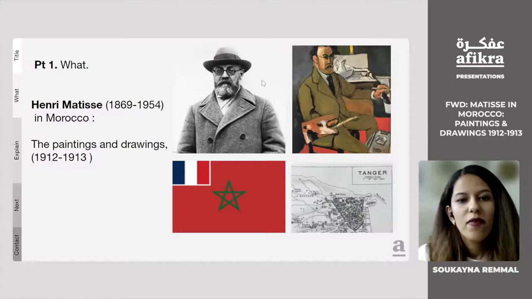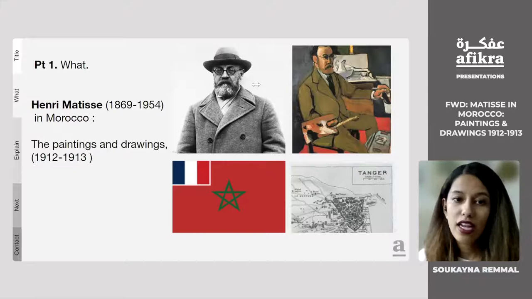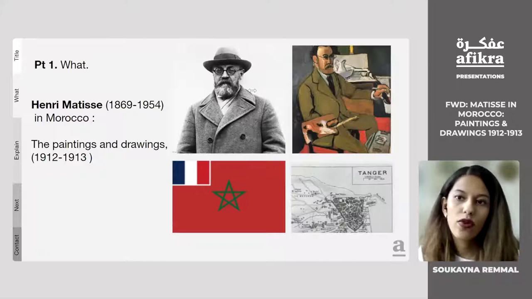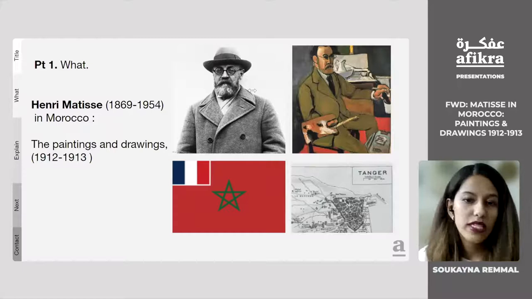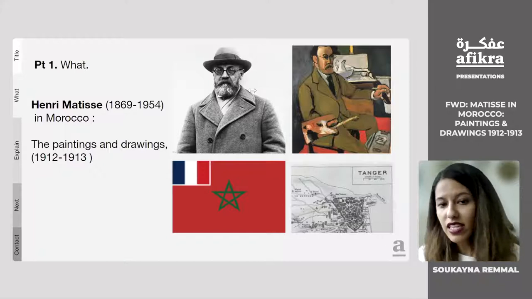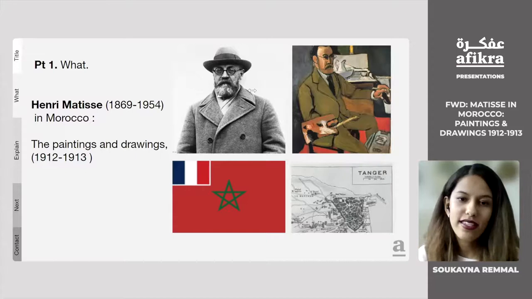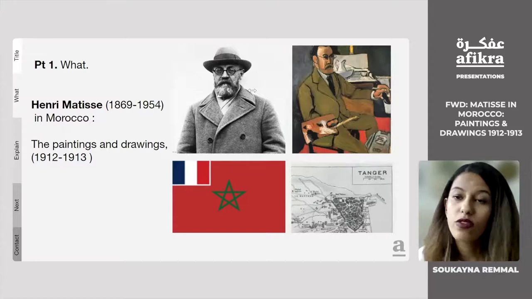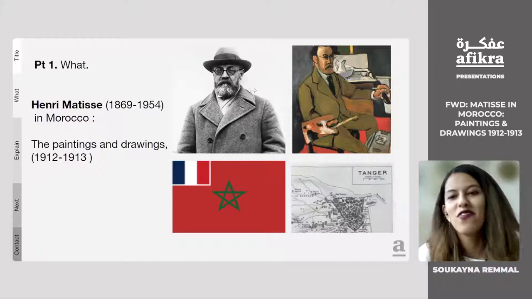Before we dive into this, I would like to address an important caveat. While it is essential to acknowledge the colonial context of this trip, Matisse traveled to Morocco in 1912, exactly the year the French protectorate over Morocco was established, this presentation mostly engages with the artistic and aesthetic dimension of the work. As interesting as this larger context is, and as important as it would be to discuss how Orientalism served as a propaganda tool in support of French colonialism, and how Matisse was very much displaying a certain European fascination with exoticism of faraway lands.